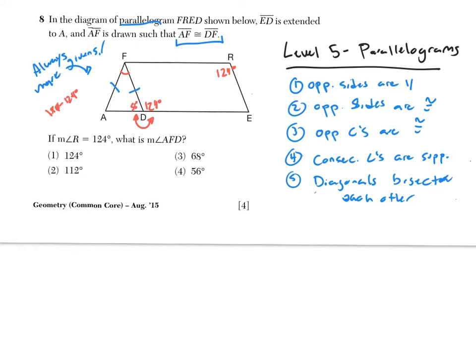Good. Now, since this is an isosceles triangle right over here, we know the two angles are congruent. Those are my base angles, so this is also 56 degrees. And then finally, we can use the triangle sum theorem to get our missing angle right over here. So we do 180 minus the 2 base angles, and we get 68 degrees. Nicely done, guys. Sweet. And as I should say, you should be doing these on your own first and then checking your answers.